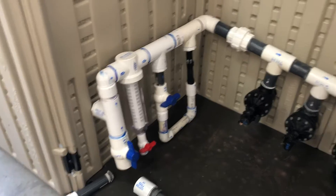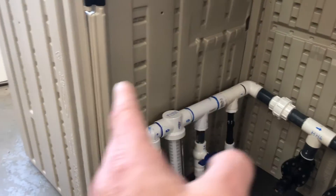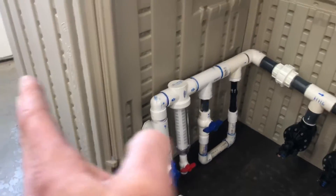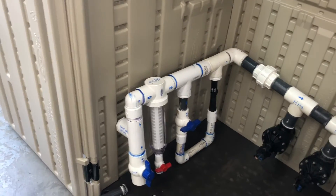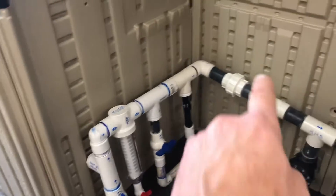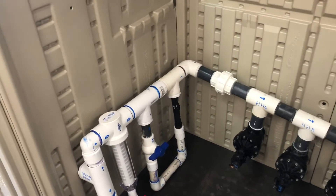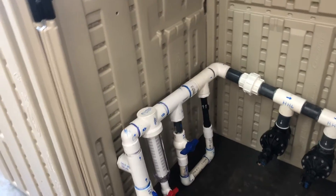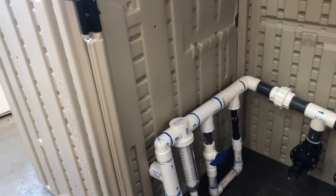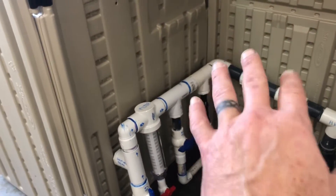I finally got it laid out to shrink it down so it fits in the 48. This next section was sticking way out — like three feet when I first started. I started figuring out what connections I have, what connections I need, and if I need new connections anyway, let's go with a design that includes a coupler so that we can take this section off — these two pieces are separate. That's really going to come in handy to get it in and out, and if something breaks or I need a new line for the fertilizer or even the filter, sections can be taken apart independently. As I kept going, I kept figuring out new ways to make it shorter and shorter.